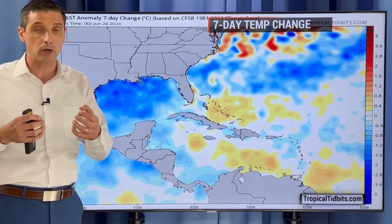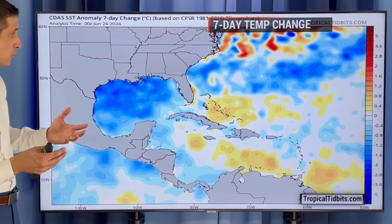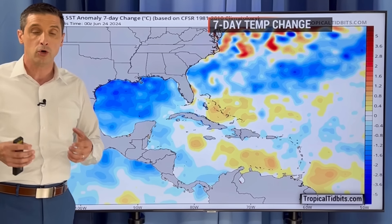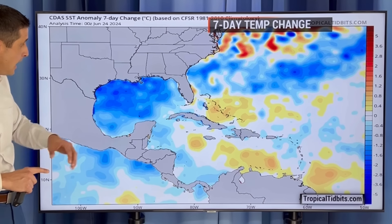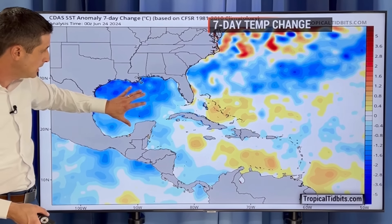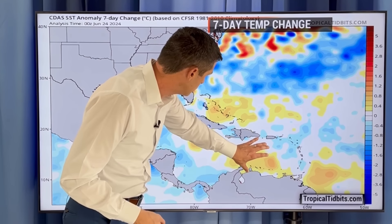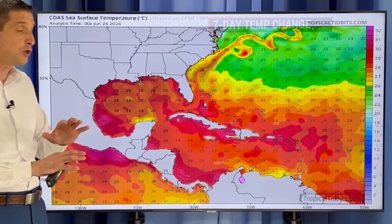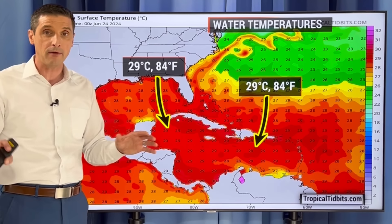I don't just look at the models — I look at the environmental conditions. This here is the seven-day temperature change. What we've seen in the Gulf of Mexico — you see this blue shading — the water temperatures have cooled, and that makes sense because Alberto was in there. We had another system following Alberto that did not get a name, so there's been a lot of stormy activity and water temps have cooled a little bit. But they've warmed up some in parts of the Caribbean because we haven't had as much activity over toward the ABC Islands. Regardless, the temperatures are warm everywhere — we've gone down a little bit in the Gulf, but not a great deal.